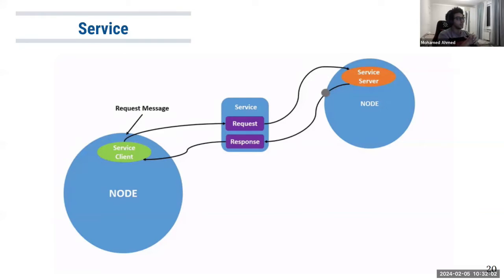It doesn't continuously send messages. It just sends and waits. This bus doesn't have a message the whole time. It only has a message when something triggers this service, and then it will receive a response.